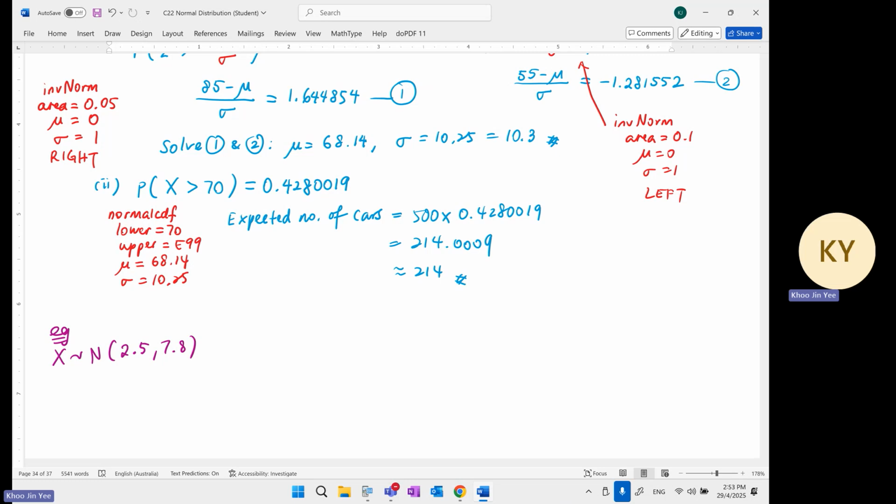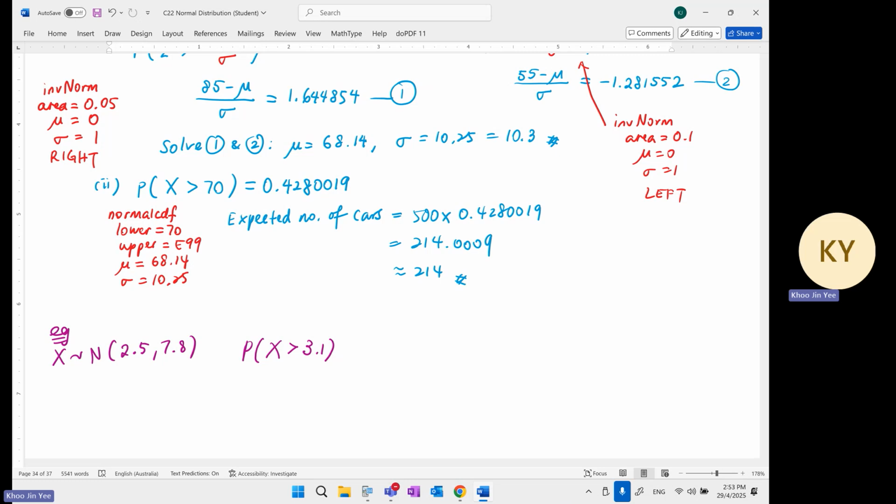Okay, so this was the one given in the summary sheet that I typed out. Okay, so this one over here, right, is the example over here. Now, with standardization, right, how do I find out the probability last time, right? For example, x greater than maybe x greater than 3.1 now. Okay, something like that. Right?